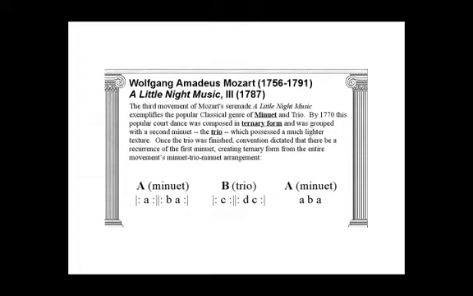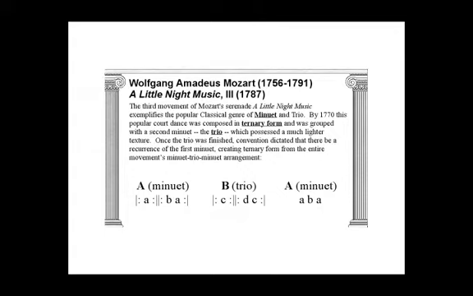Originally the trios were for three parts, but by the time we get to the classical era, it didn't really matter how many people played. You will notice a contrast though, going from the A section to the B section. Usually there's a different kind of style, and oftentimes it goes from the tonic key to the dominant key. After the trio, or the B section, there's what's called a da capo, and that literally means go back to the beginning. So the capital A, the minuet, returns, and normally when it returns, it's played without repeat. So anyway, that's the standardized format.